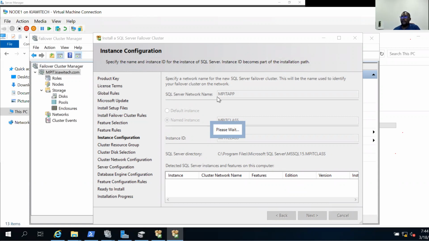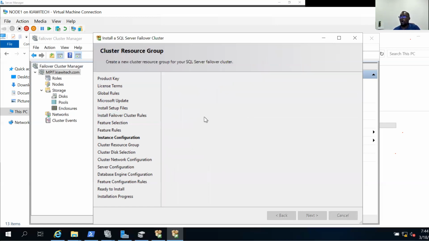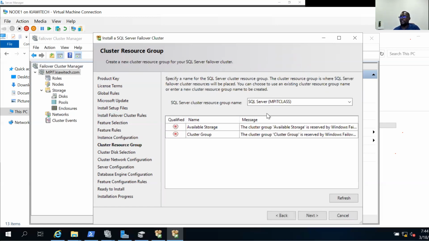The failover is going to be done via this virtual network name. And you also know that in traditional failover clustering, guys, availability is at the level of the entire instance, not like in Always On where you can select single databases and fail over from one node to another. In traditional failover clustering, all the databases fail over. So this is going to be a cluster resource.